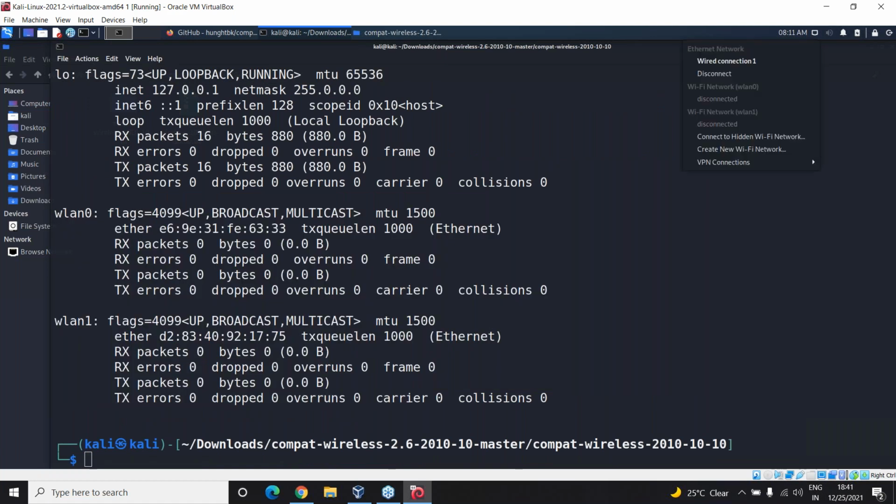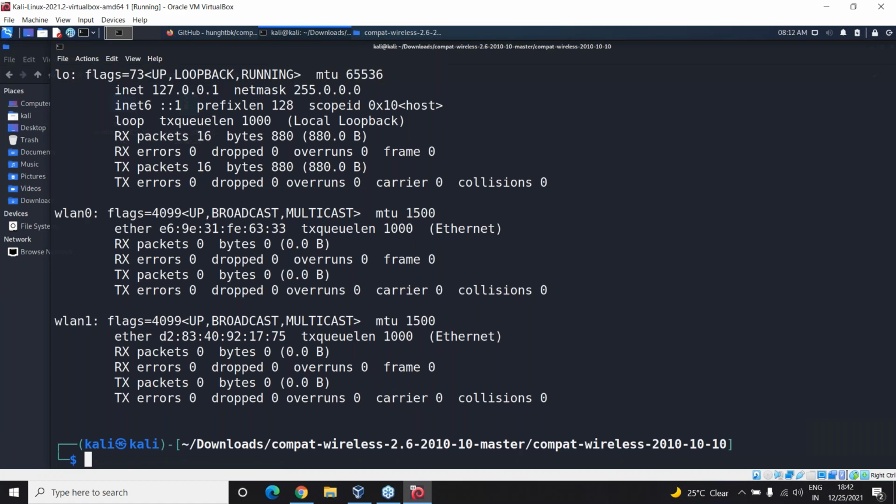From here, there is one more thing: you need to connect an external network adapter for Kali. This Wi-Fi will not work on VirtualBox and Kali; it will still be disconnected. If you want to connect it, you have to use an external Wi-Fi adapter, because there is this network interface problem in recent versions of Kali, like above 2020.